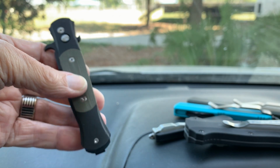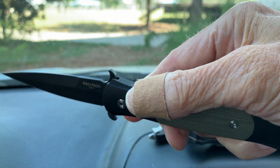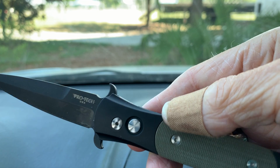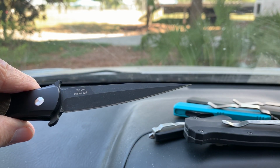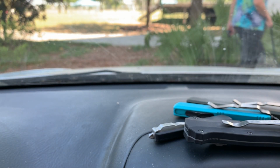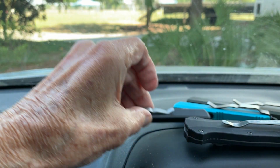Here is the last of the 5, and this is a Protech the Dawn. This has green handles and black hardware all around, and this is out the side, not out the front. And there we have, I forget what this is, about a 3 1/2 inch blade. And what does it say there? Protech USA. And on the other side, what do we have? Whoops, I'll stab myself here. Protech the Dawn. And I'm not sure it's saying anything about the serial number. PR6. Doesn't seem to be saying what kind of steel it is. I think they use a fairly good steel on here. But anyway, there's the out the side. And the rest of these are out the front.